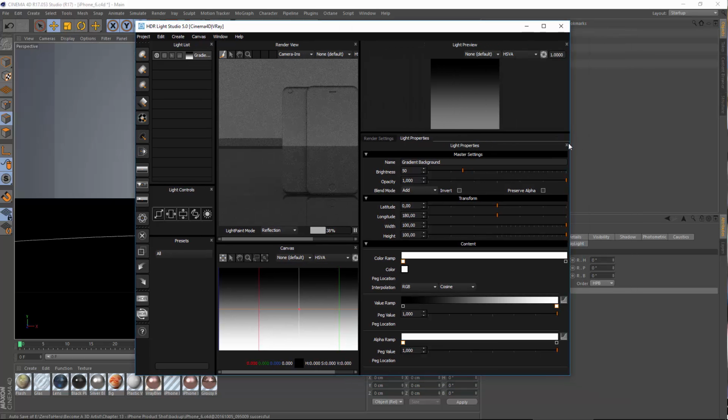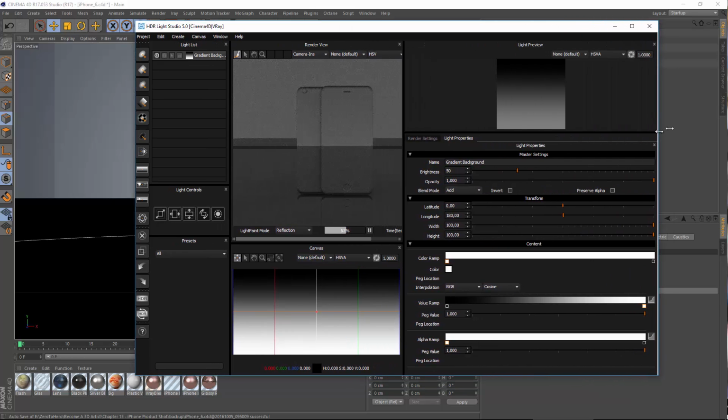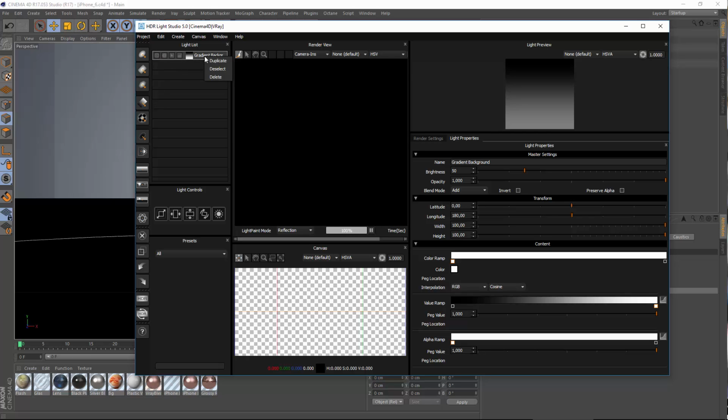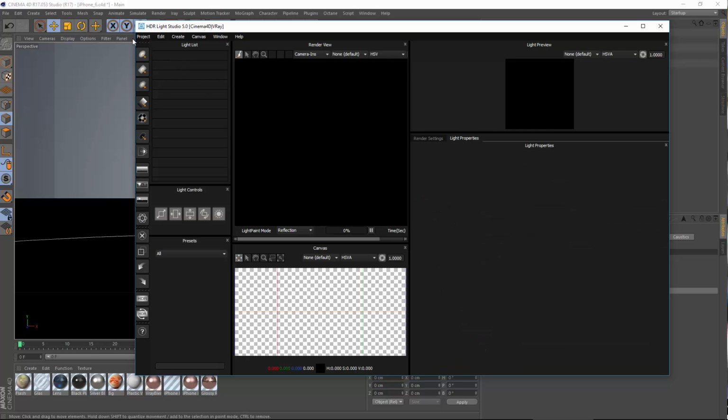So as you can see, HDR Studio makes everything completely glossy, so we see where the reflections are at. And now what we could do, we could just simply drop in here round lights, rectangle lights, hex lights, and so on, gradients, sunlight, gradient backgrounds, what do I know? Right now a gradient background is loaded by default, but we will get rid of this. So let's turn it off, right click and delete. We could also just simply delete it without turning it off, doesn't matter.